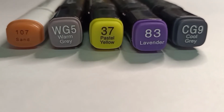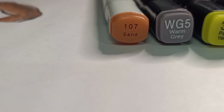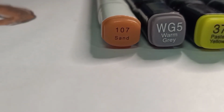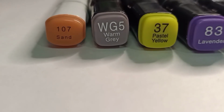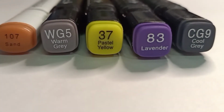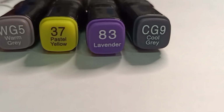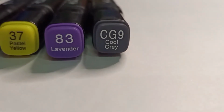that I used. I've got sand, warm gray, pastel yellow, lavender, and cool gray.